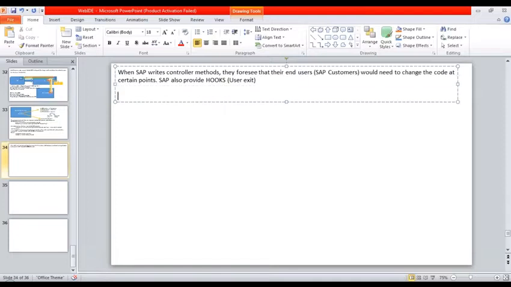So what they do, let's say this is an SAP delivered method. I thought this is very important, guys, to cover some theory around it so that you can understand what I did yesterday, because I found myself not convinced by the way I conducted yesterday's class.